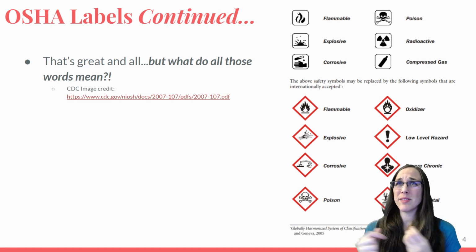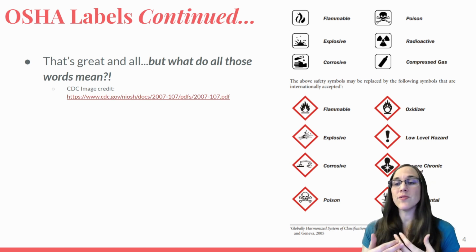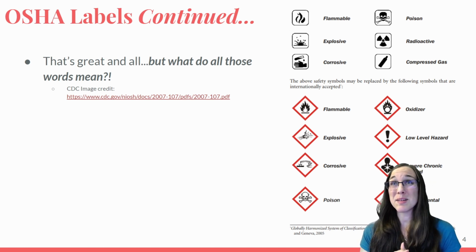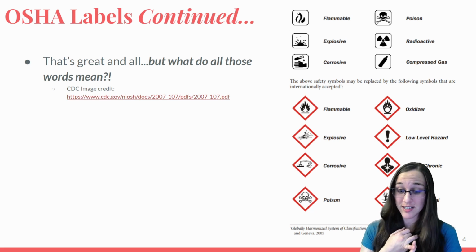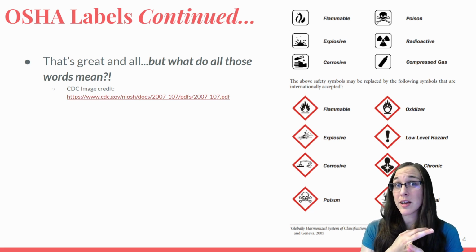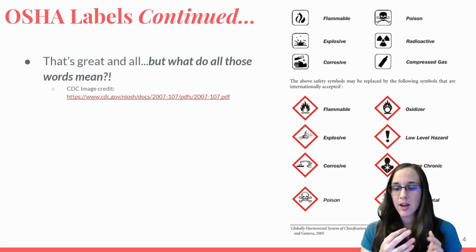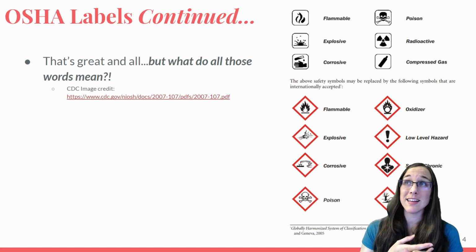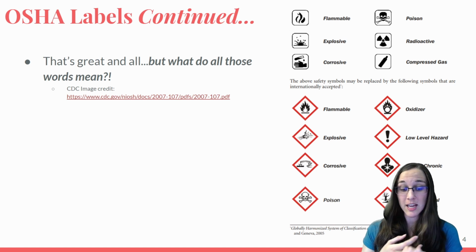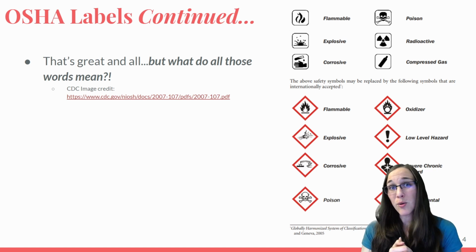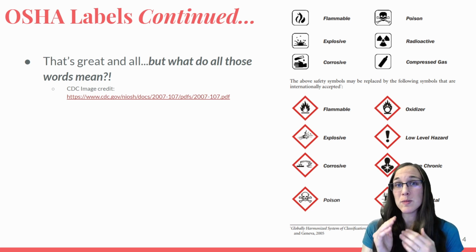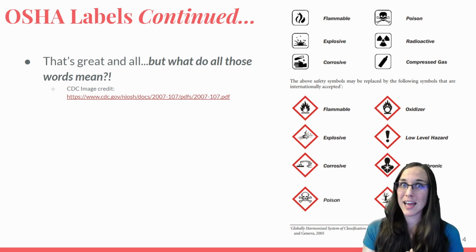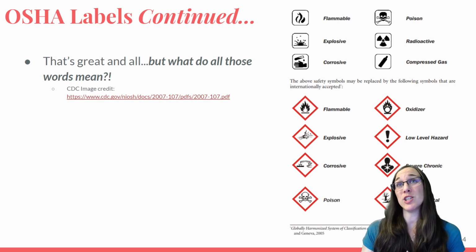What about the silhouette with the exploding chest? That's your severe chronic hazard. And that basically means it's a carcinogen, it's cancer-causing; mutagenicity, so it can cause mutations; reproductive toxicity, can affect your reproductive system and your ability to reproduce and create progeny. Respiratory sensitizer, makes it, again, difficult to breathe. Target organ toxicity, so it could specifically target, say, your kidneys and make them fail. And there's also the aspiration toxicity.